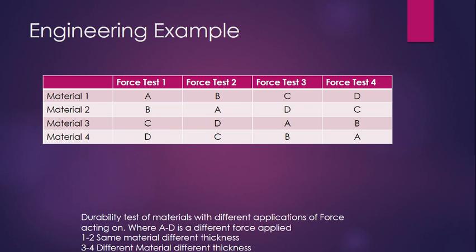And my engineering example, which is related to civil engineering and being a structures example, rather than the commonly used agriculture example, as my field of desire. We have four materials where materials 1 and 2 are the same but of varying thickness, as in just regular wood with different thicknesses. The same will be applied with materials 3 and 4 being a different material, like compact wood or compressed wood with different thicknesses, and the different treatments being applied are denoted by A through D as varying levels of force to determine which material will be best to use.